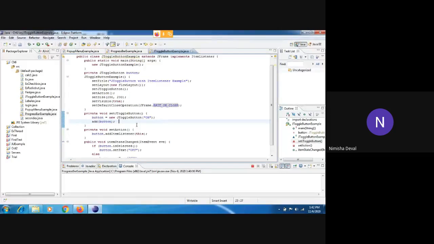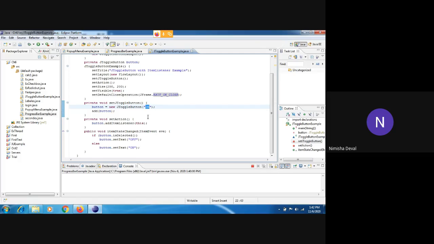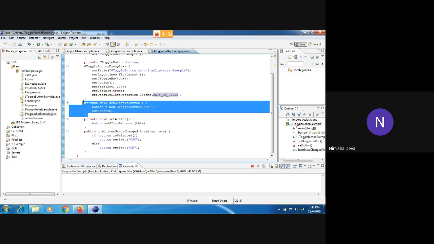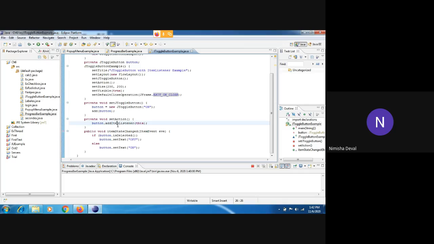Then this is the button, right? Whenever it is displayed the first time on that JFrame, it contains the on button, and after clicking it becomes off, and likewise that process goes on. So first it is on. After that, you have to add one action listener. Whenever you click on that toggle button on, it goes off.